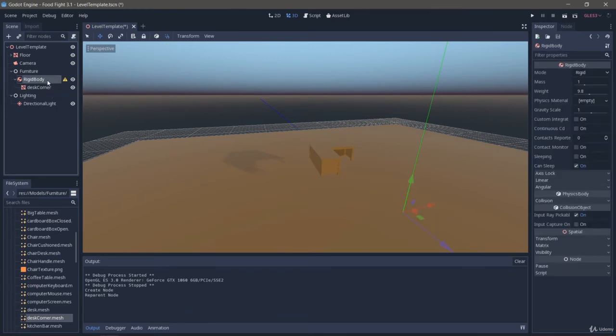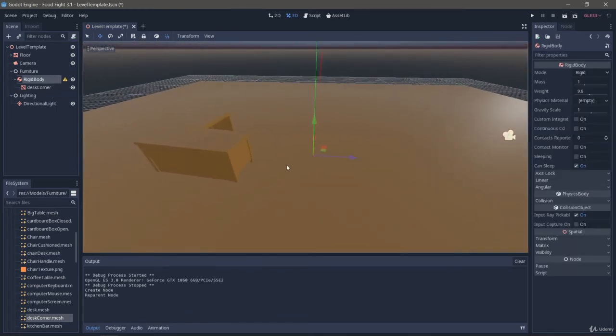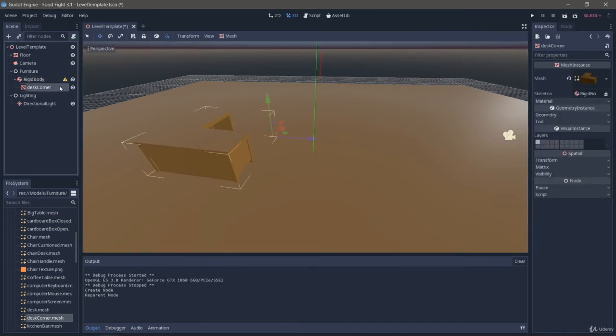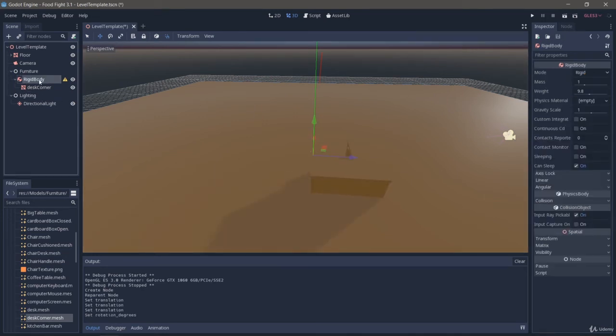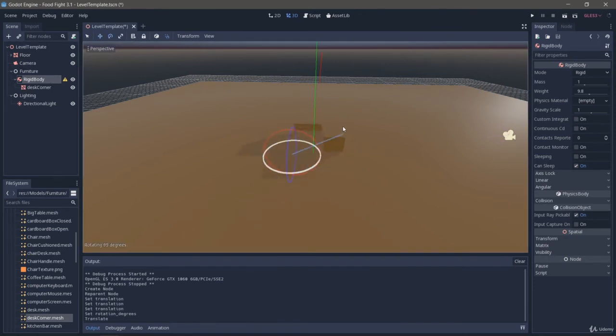Here's my rigid body. Now, first thing we notice, my rigid body is over here. The mesh is over here. So it's going to transform and move everything into 0. I want it to have the transform of the rigid body, not the mesh. So now when I move it and rotate it and so on, it should look like this. I'm just going to move it up a bit.